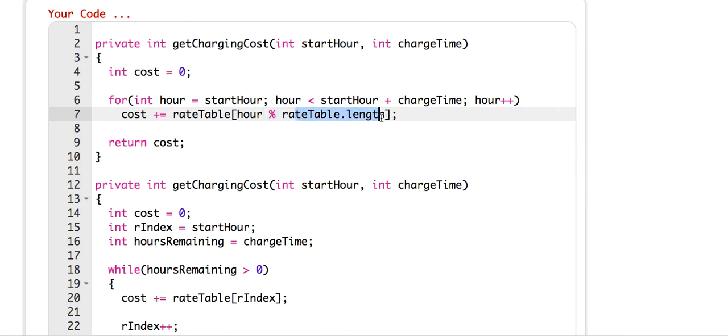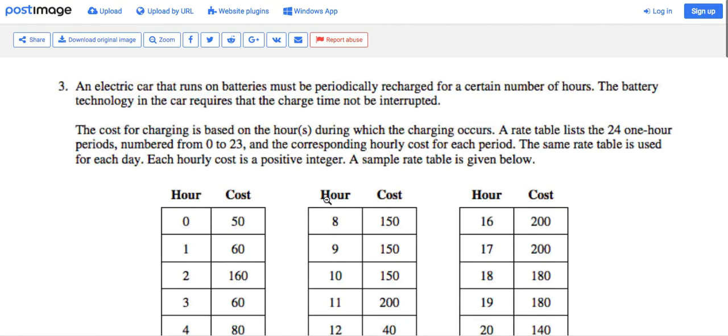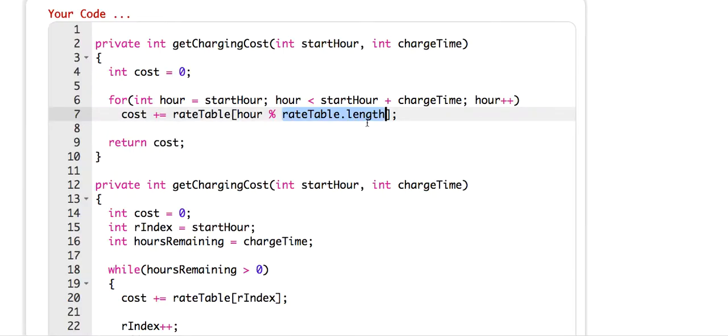And so if we put in the number 24 here, if we hard coded it in, I believe that would still get us our full points here, because this table is not going to be changing over the course of the running of the program. So don't worry if you put a 24 in here, that should be fine as well.